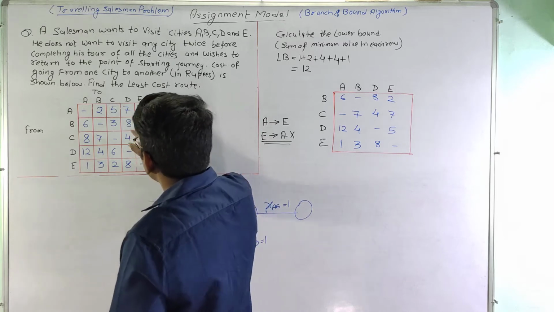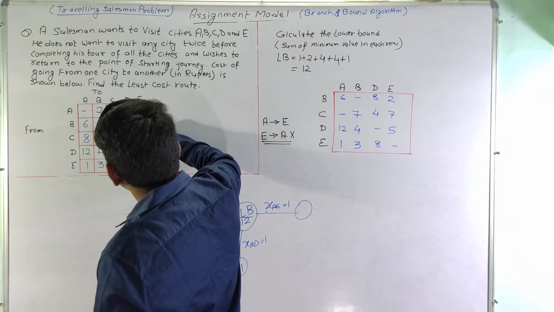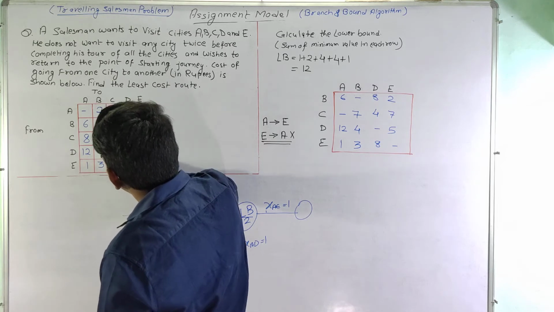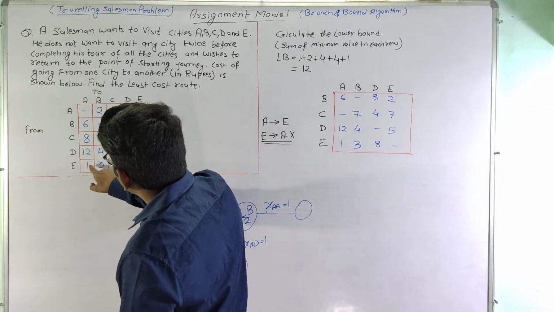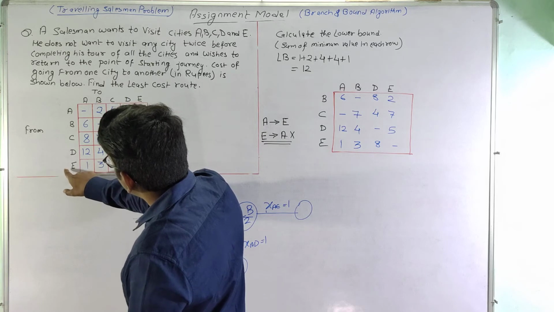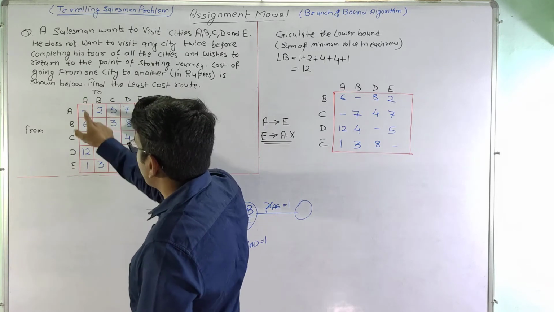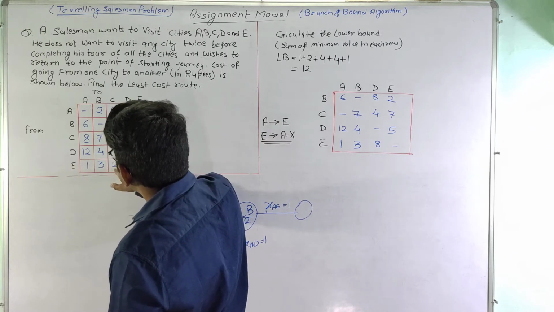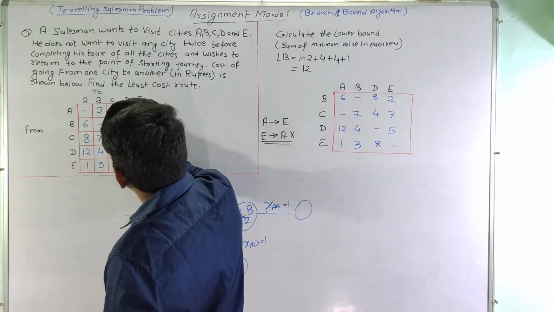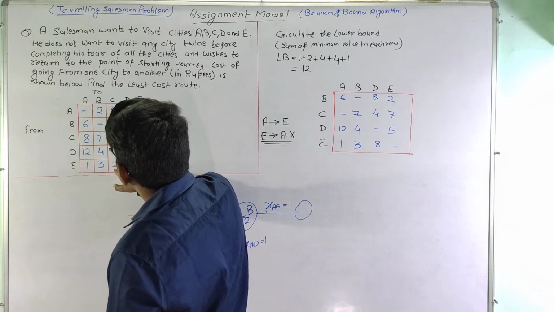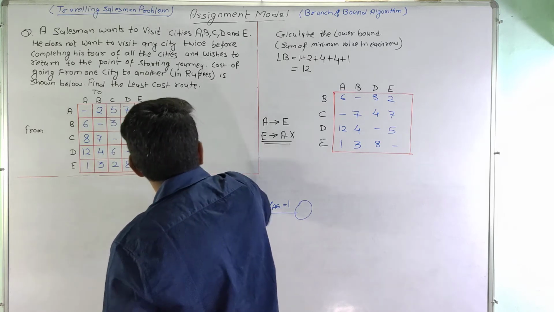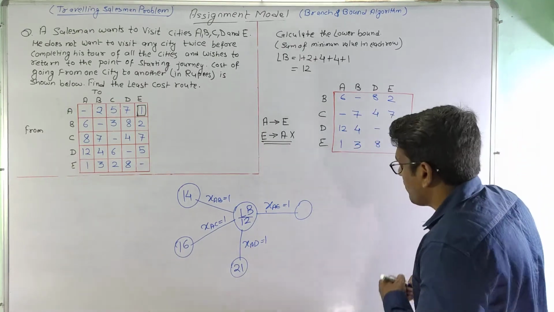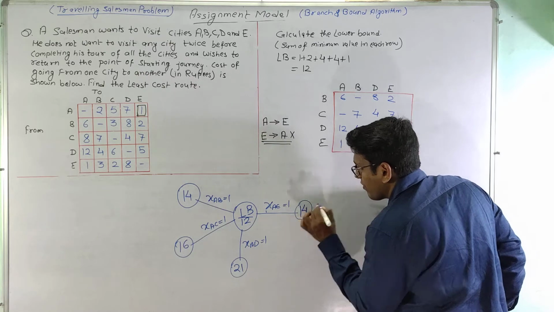Now let us take the lower bound value. 3 plus 4, 7 plus 4, 11, and now this one cannot participate, because if this participates, the salesman will return from E to A, which will violate the condition. So instead of that we will prefer the second least value, that is 2. So this will be 3 plus 4, 7 plus 4, 11 plus 2, 13. 13 plus 1, 14. So here for AE, the value of lower bound is coming as 14.